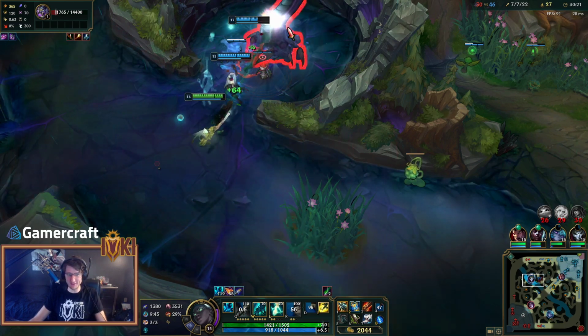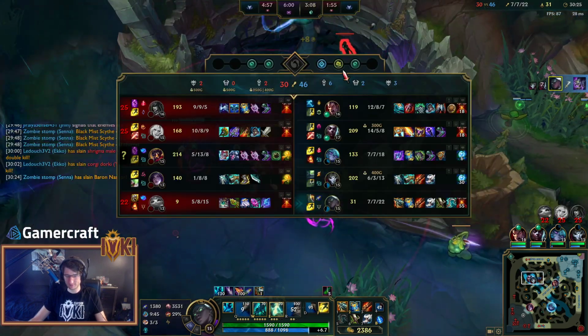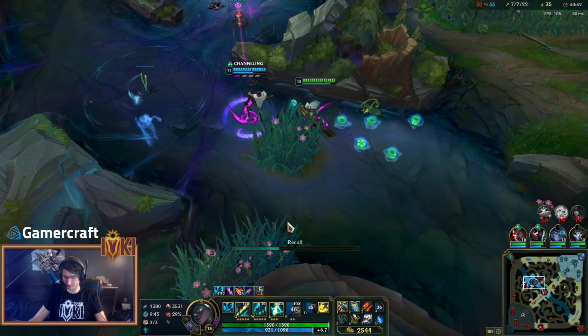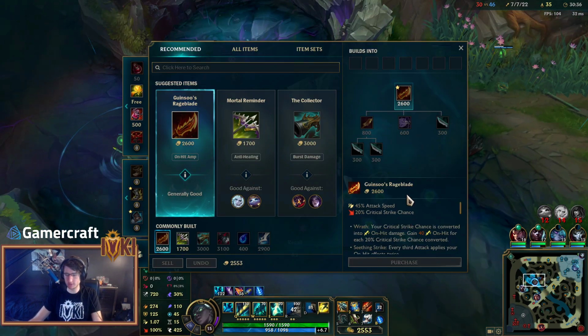Rough one. It's a tilter for sure. Winnable, though. I think if they got the Baron there, they actually just win the game. These objective bounties have just, like, propelled them so far. Kept the game so close. All right, we get Mortal Reminder.